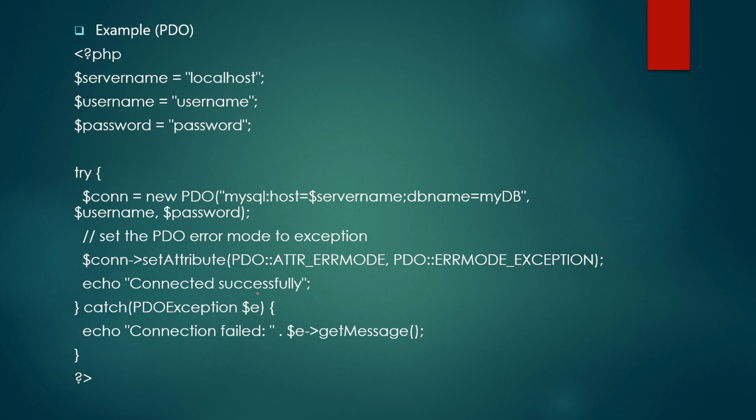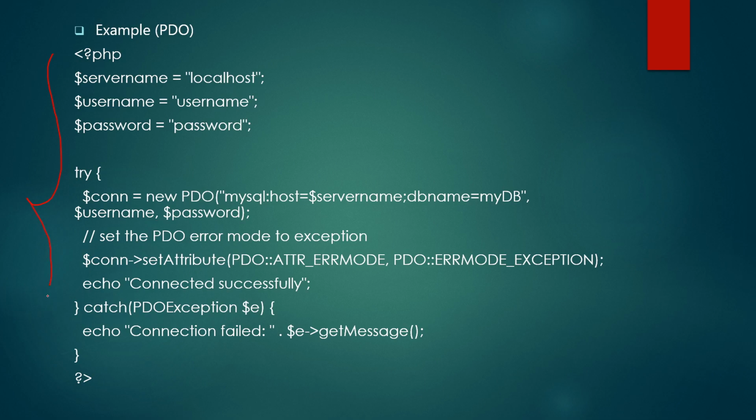And now we even have PDO. So there are three techniques to connect your PHP program to a MySQL database. First is MySQLi procedural, then MySQLi object oriented, and then PDO. But PDO will help you in connecting your PHP program with any database, while MySQLi only works with MySQL database. So this is the code. This is the PDO.